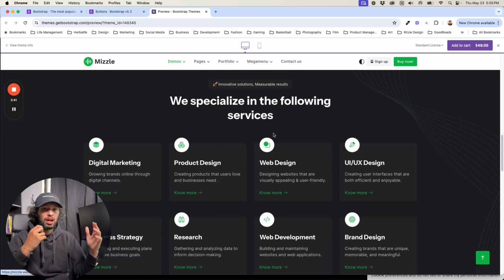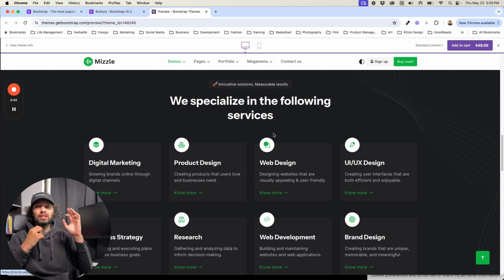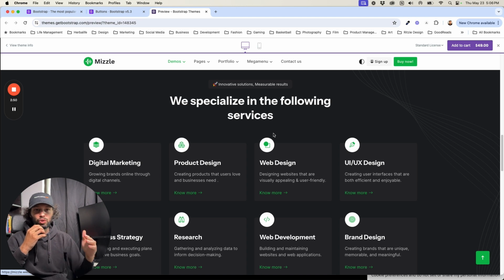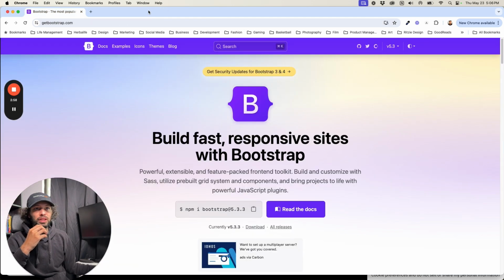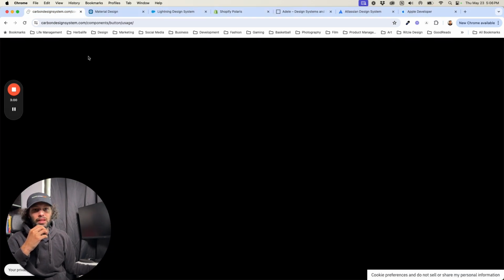Now later on, let's get into design systems, right? Design systems are a lot more complex. They're componentized. They include not just utilization documentation. When I say utilization, I mean on the code end. It also includes design documentation on how you should be using these components. Now I've got a couple examples here that are super popular. Let's start off with the first one.